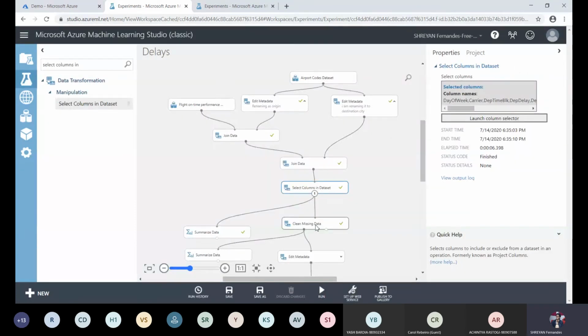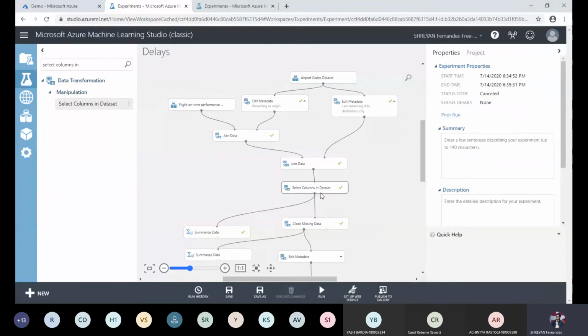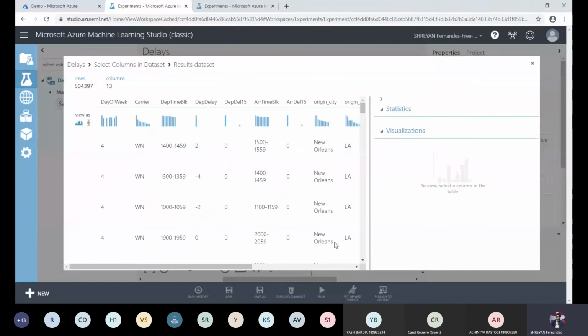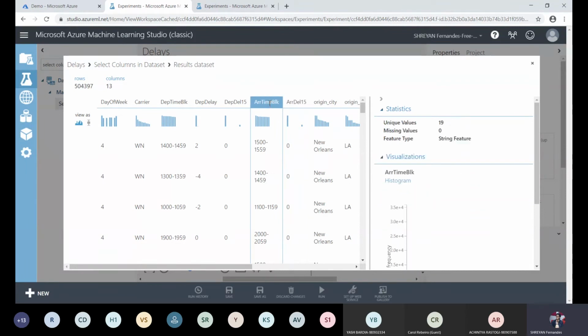Now let's go ahead and see whether there are any missing data. There will be missing data. Missing data has many reasons. Some people might not like to disclose their phone numbers, or their age or their status, their bank balance or something like that. There are many reasons for missing data, so it is inevitable that you'll tend to get missing data. Can you see here the missing values are 4,717? We'll have to take care of that.